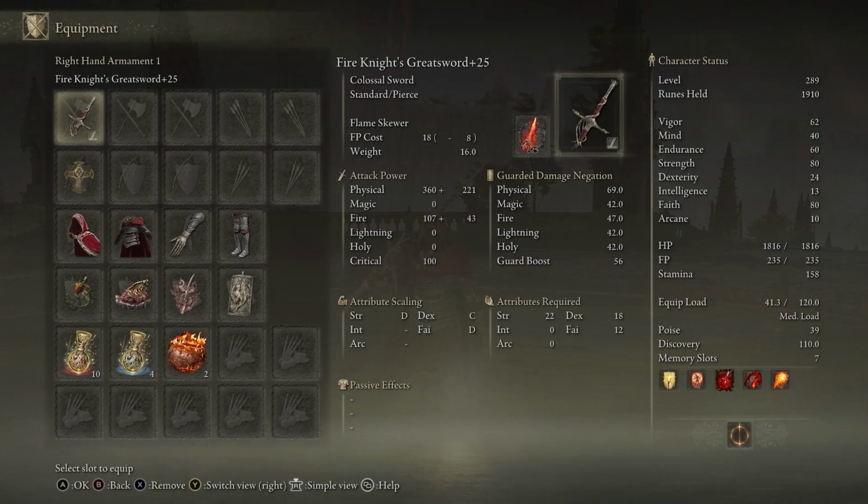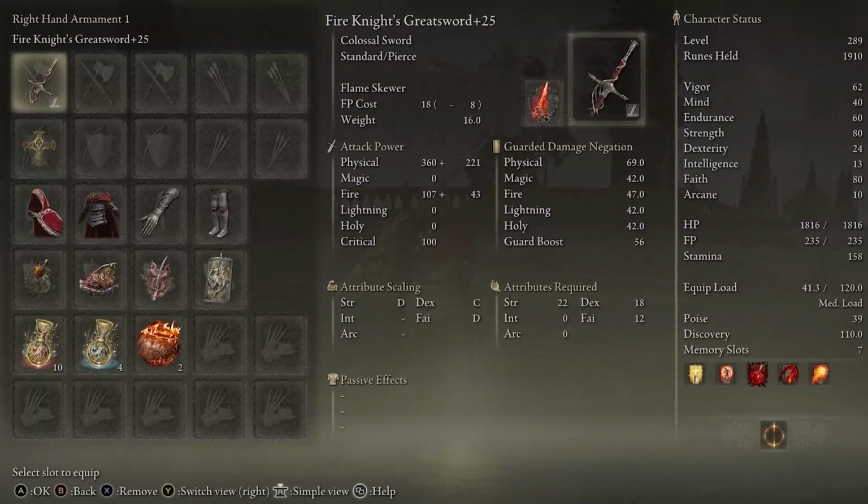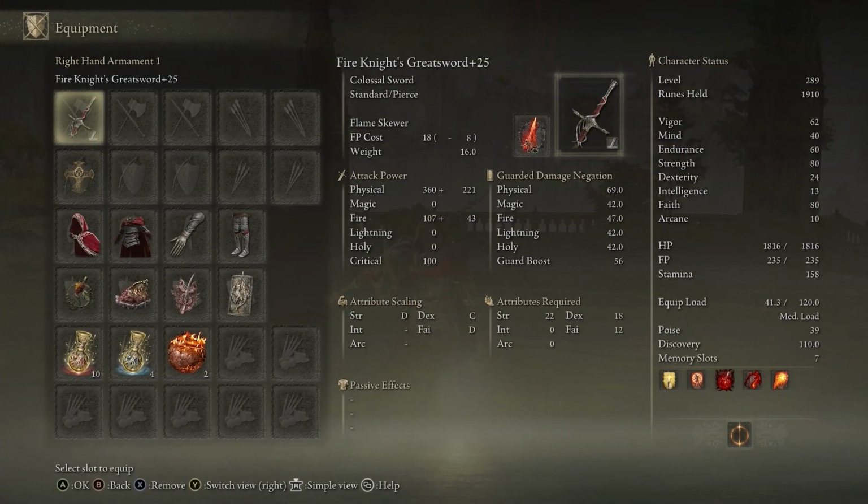Alright, so taking a look at the Fireknight Greatsword, this is what we have. For the attribute scaling, it has a D in strength, a C in dexterity, and a D in faith. You can see that the attributes required for dexterity are at 18. It's really good for strength in my opinion, since it does have 22 strength.